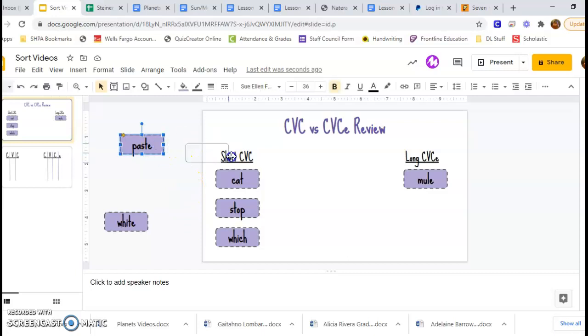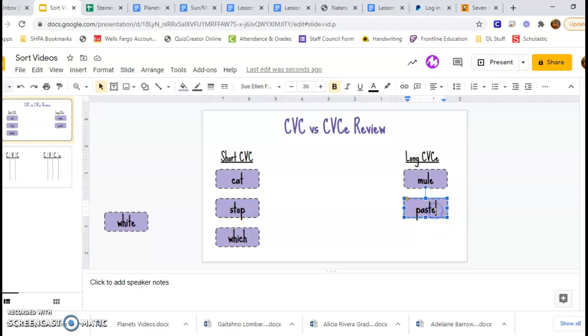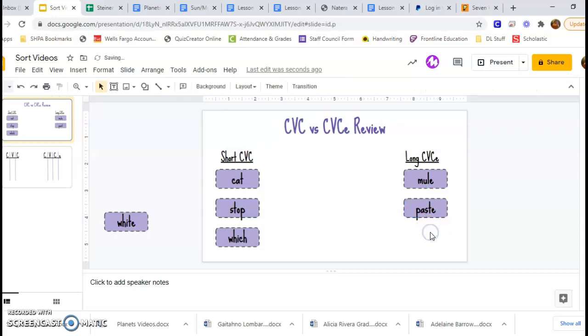Here's another one. Paste. Stretch it out with me. Paste. So it's got that long A. It starts with a consonant, P. Then it has a vowel, A. Then it has a consonant blend, S-T, make one sound, st. And then that silent E on the end again. If that silent E was not there, if it was just P-A-S-T, this word would be past. So it would be a short A. But by adding that silent E, it makes the vowel, the A, in the middle long, paste. So this still counts as CVCe, even though it has the blend, because that's a consonant sound together.